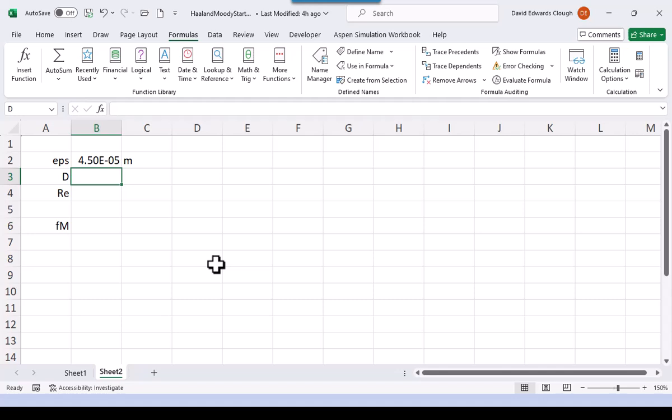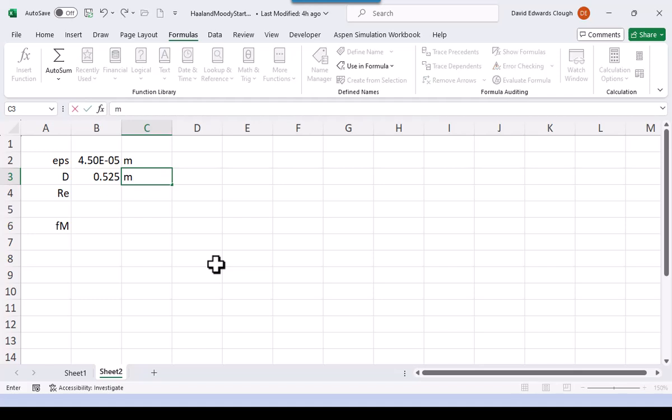And then I'm going to put in a value 0.0525 meters, all right, which is the inside diameter, I believe, of a 2-inch Schedule 40 pipe.